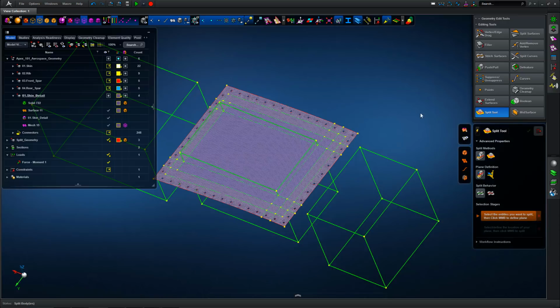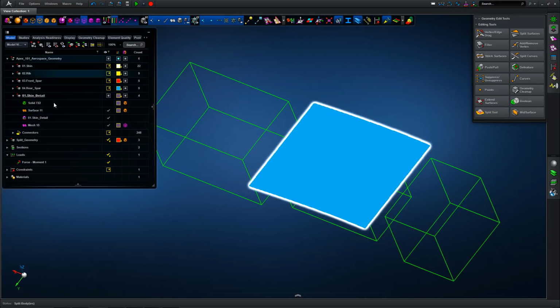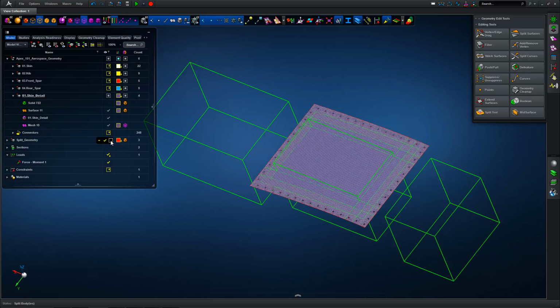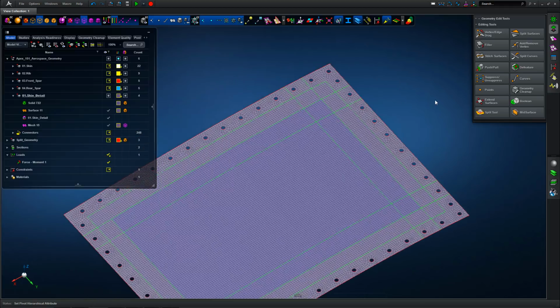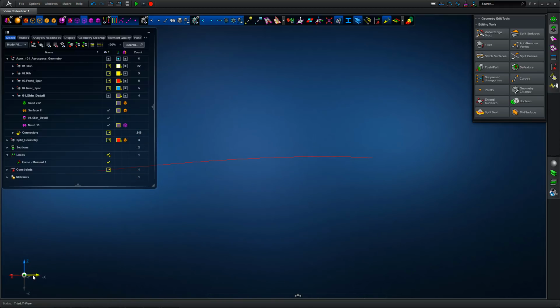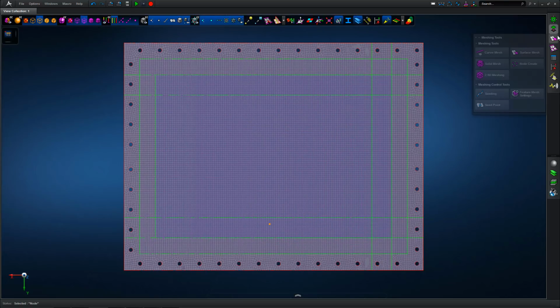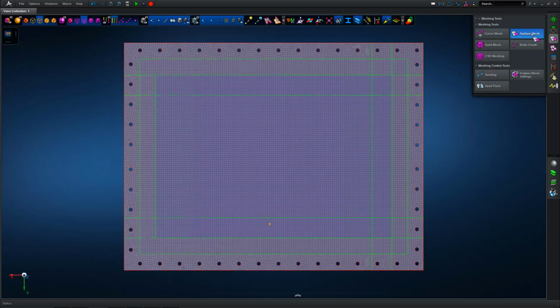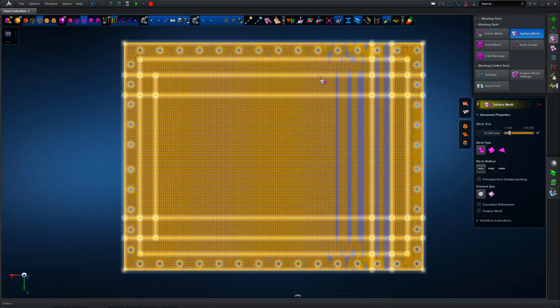So we just repeat that for the full process, and we can now turn the solids off in the viewports, and we can see the shared edges, which we're now going to use for the new patch ply definition. If we look at the mesh, as we've split the panel, it's taken some of the master mesh definition from the fine mesh region.